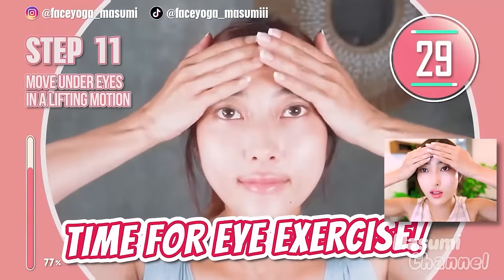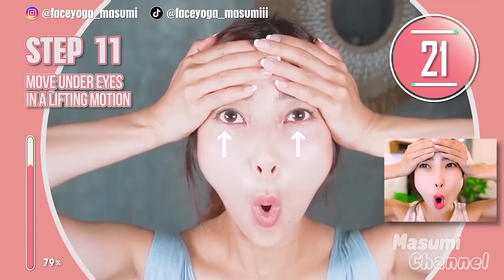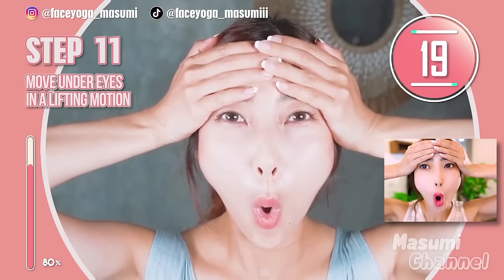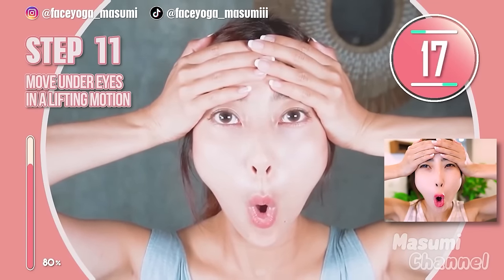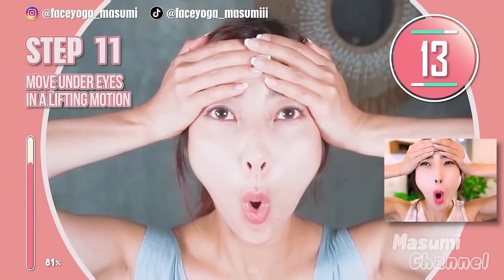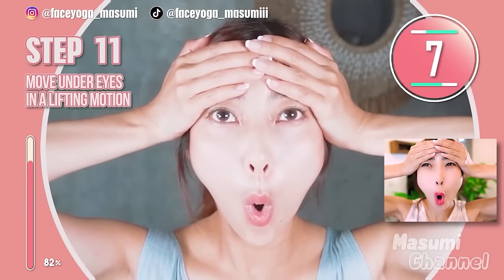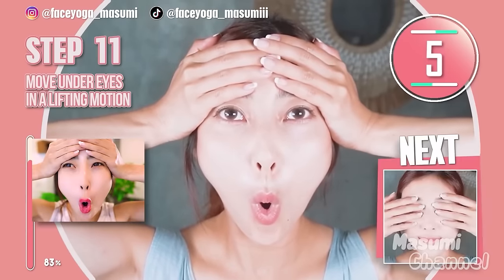Place your palms on the forehead to prevent forehead wrinkles. Make an O shape with your mouth, move your mouth downward to stretch your eye area. Slowly lift up under the eyes. Repeat this movement. This exercise is really effective to lift eye bags. Lift, release. Lift, release.